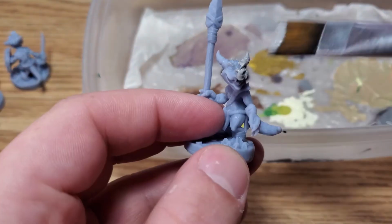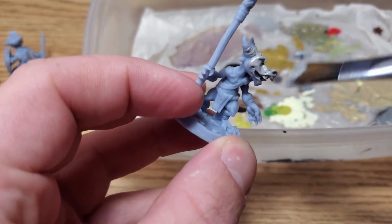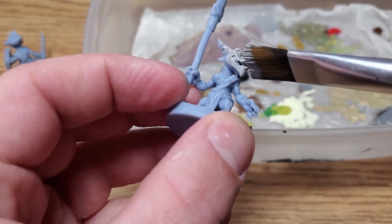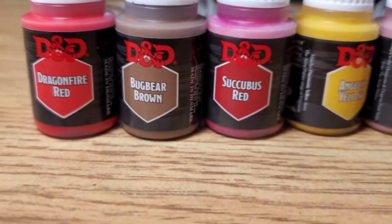So obviously we're going to start off with our gray primer, brush that on, get inside all the nooks and crannies like before, make sure everything's covered. And this is what they look like once they've all been primed. Now we're ready to start figuring out the skin color.